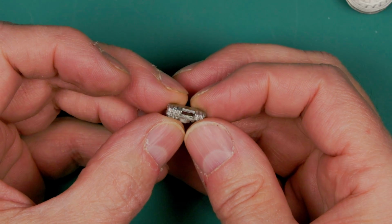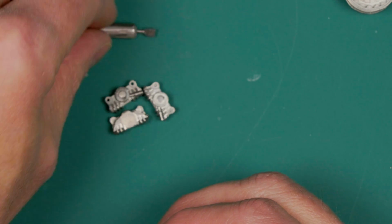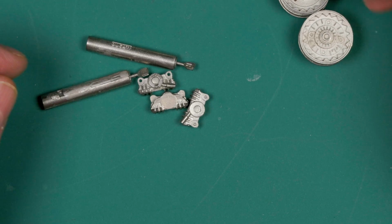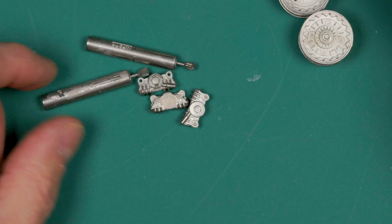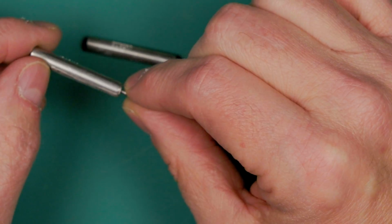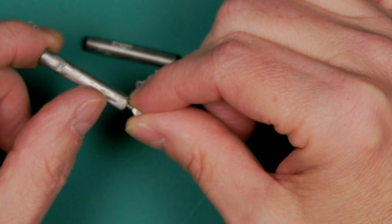Yeah, it's a really handy tool to have, I think, for white metal. It's stronger than CA glue, so that's one of the big benefits of it. It's got good joint filling, gap filling, maybe not big gaps, but it will fill the joint completely.